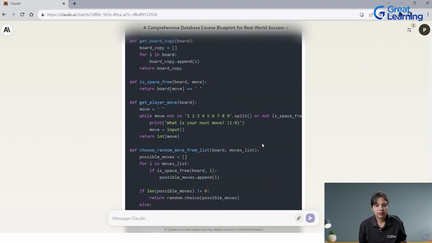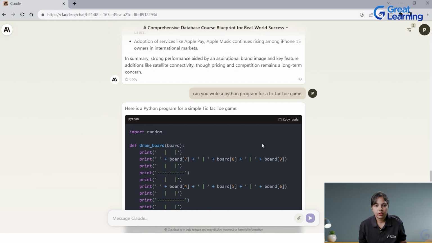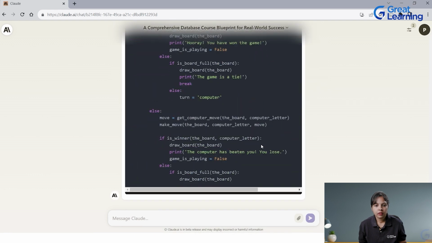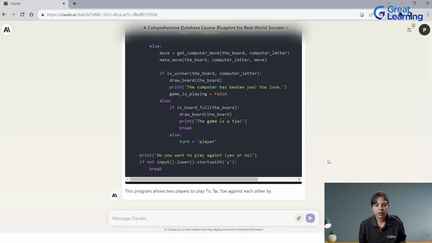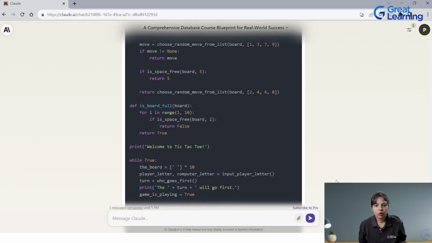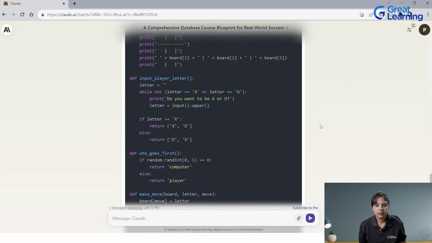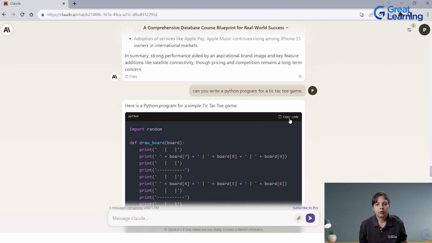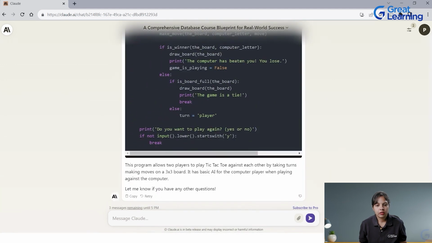So you can see this has generated a program for a tic-tac-toe game. Still generating. So here is the 2-player game. One is you and one is assumed to be a computer. So you can just copy the code from here and see if it runs or not. You can paste it in the IDE, this is Python code, so you can paste it in any Python IDE and execute it. Similarly, if you want some program to be written in Java programming language, you can give it a prompt accordingly as well.